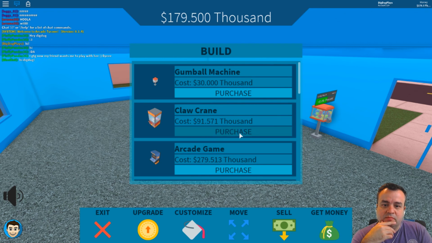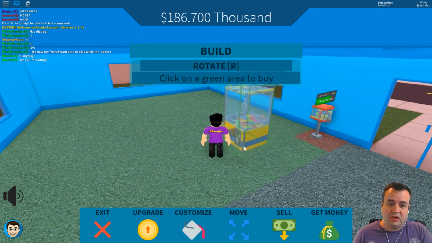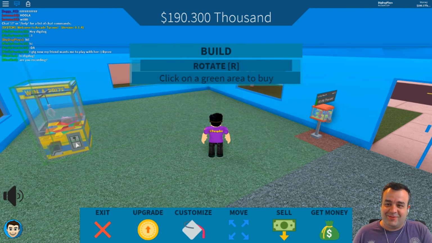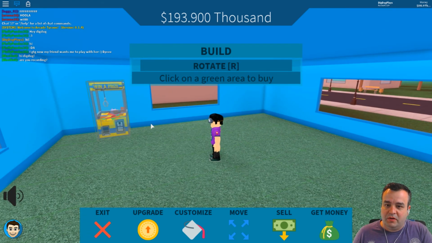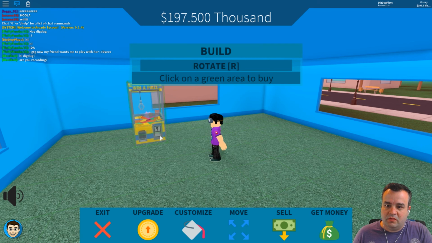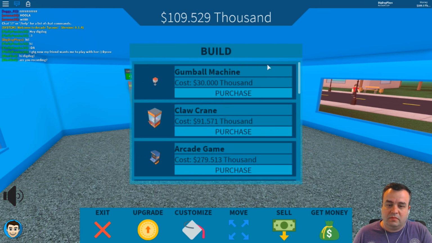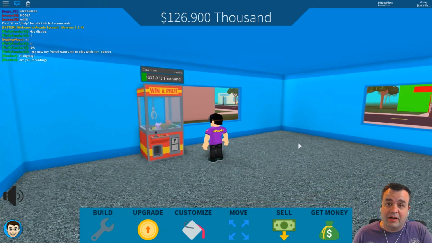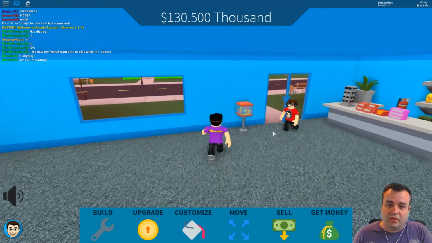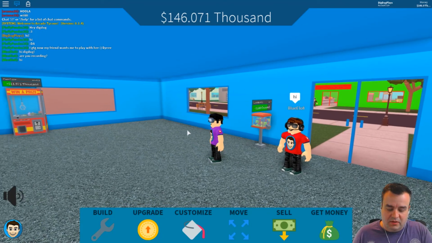Okay, we can afford a claw machine, though, and those are going to make money because nobody wins those things without pumping untold amounts of money into them. Let's put it right by the window. Got it. Let's see how much money it's making us. 11,900 in no time at all. Wait, is this guy not making money anymore? Oh yeah, he is. Okay.